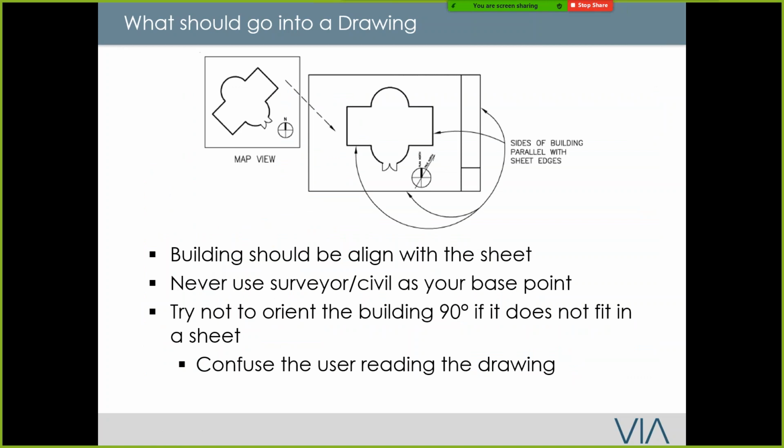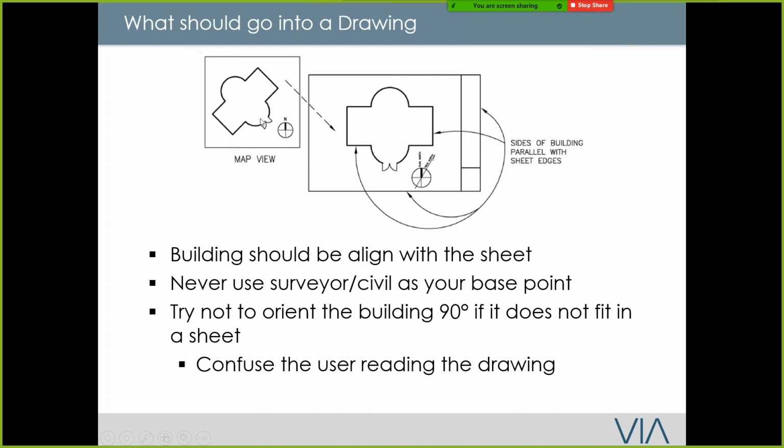Now, when you align a building, let's say this is the actual Google map. What we typically do is take the building and rotate it horizontal, or basically fit it within a page. You should never start your building off angle, or else it'll make it very difficult to dimension.